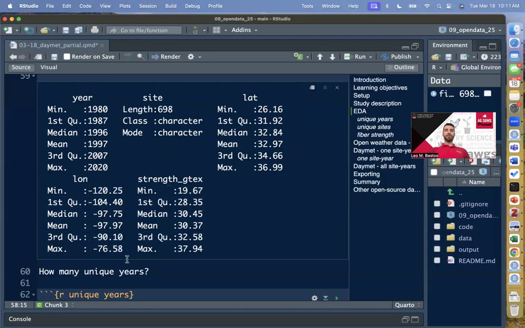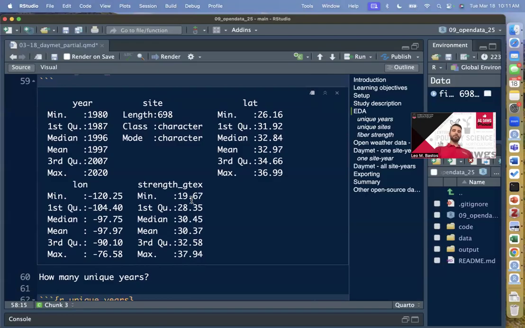So, again, checking here can help you, because sometimes if you make a map of this and one of the data points is in Europe, then you realize, okay, I know there are no studies in this data set coming from Europe, so maybe it was a data entry error. Maybe when the person was entering the data, they forgot to put the minus here. So that's another quick way that we use summary to check our variables.